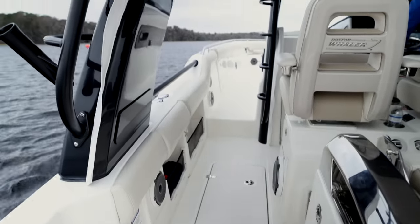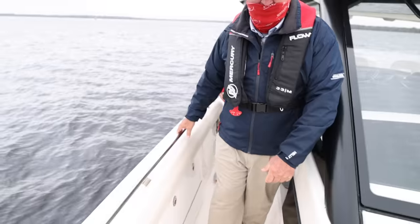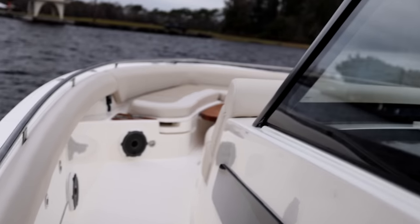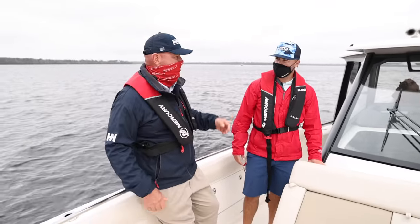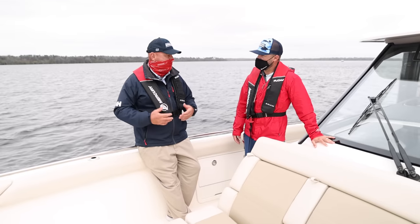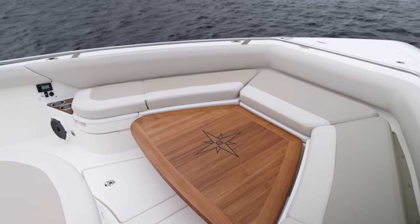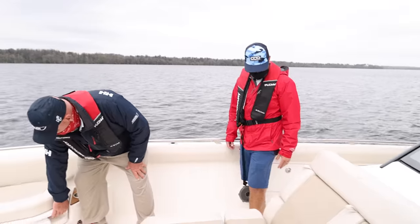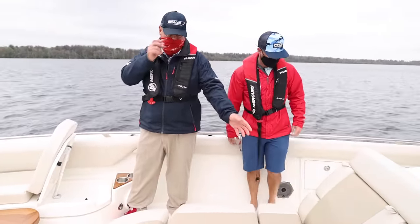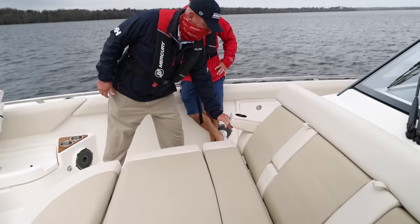As we move forward, we can see that there are ample walkways here with plenty of storage, port and starboard. And then we have one of the key areas of our boat, which is our forward lounge. So many times, I know you've heard this, we fish on Saturday, we go with the family on Sunday. Well, this is an area where you can easily convert to having a family activity on a beautiful Sunday morning. We have not only a beautiful table here, but the forward-facing seating does articulate up to give you a forward backrest. There's easily three or four, each one of these with their own little cup holder and so forth.